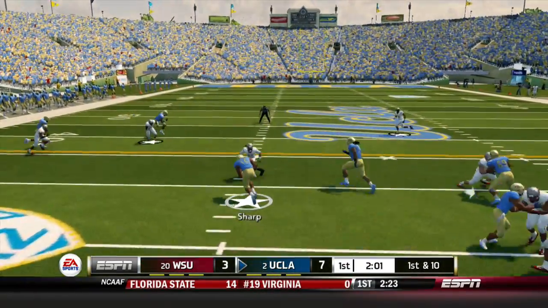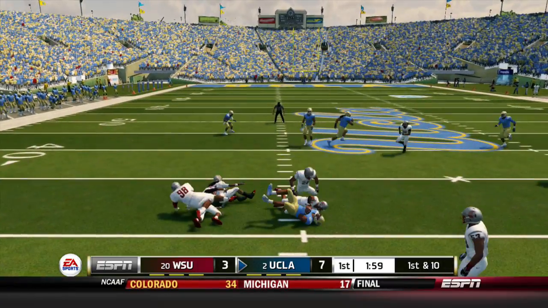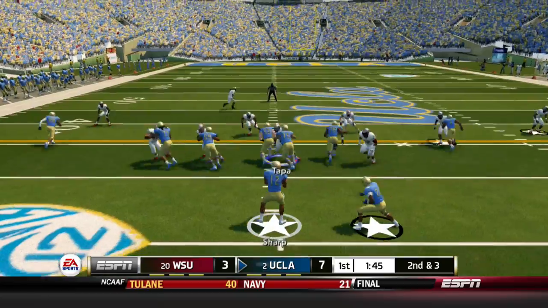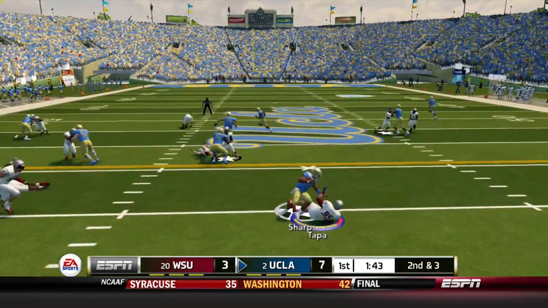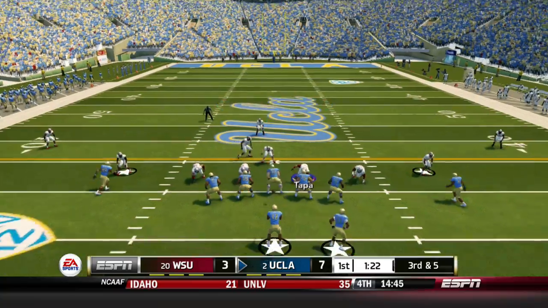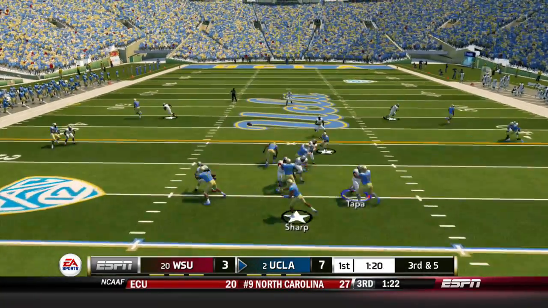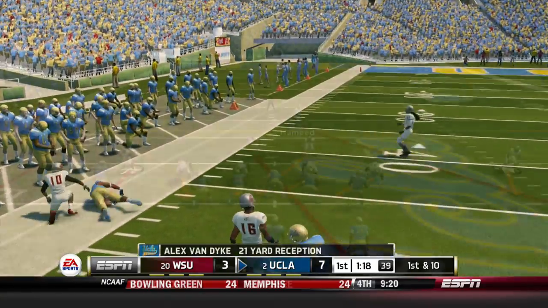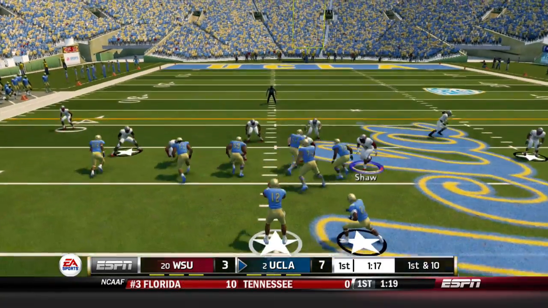Running the read option, Sharp, a very strong runner, but also has a very good arm, similar to Jalen Green, who we faced from Southern Cal. But Sharp is a much better passer. Read option this time does not work. Another big play by Mo Tapa, the junior defensive tackle. Sharp, a throw to the outside and along the sideline. A perfectly thrown ball to Van Dyke.